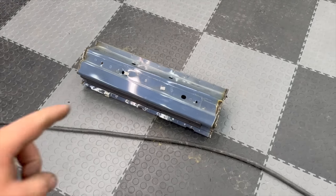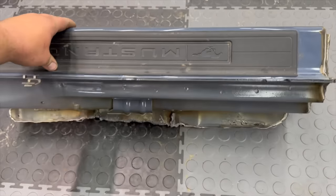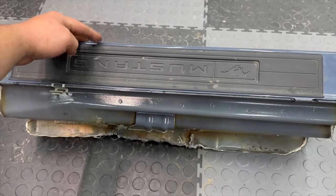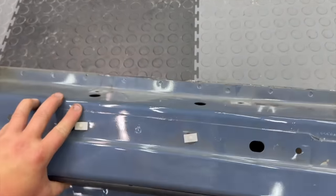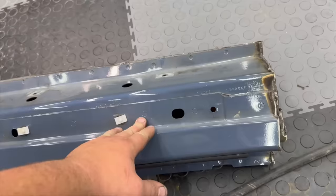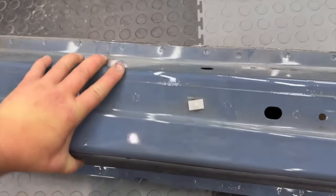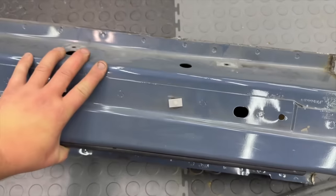But in the meantime, what we need to do is actually start separating this piece right here. This is the new rocker panel that we bought. So basically what we need to do is take off this outer skin right here, remove this little Mustang emblem, and just start separating these two layers, because we are gonna be replacing this piece and this piece. And we wanna just know exactly where we need to cut it on that one. So let's go ahead and get this piece set up and start drilling out all these spot welds and start separating it.